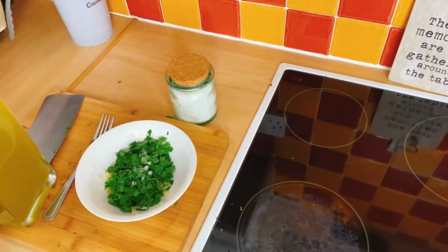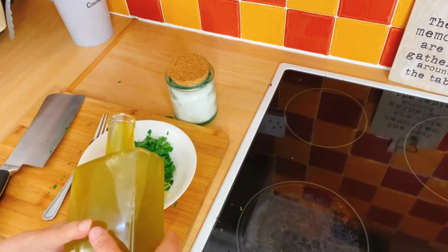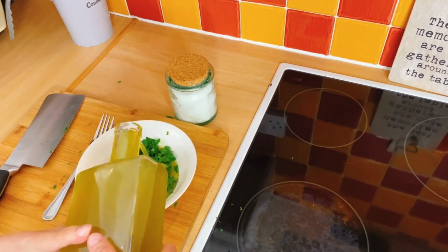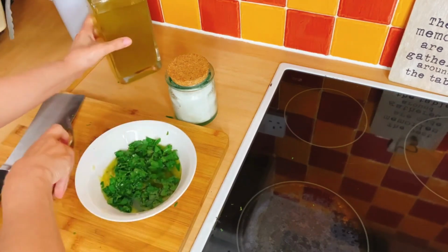I have already opened the bottle of oil, a little salt and the oil. And that's it. And we emulsify it. There's nothing else. And we wait for the sardines to be made. I'm going to give it 10 minutes. I'm not going to give it more because I have set a fairly high temperature.